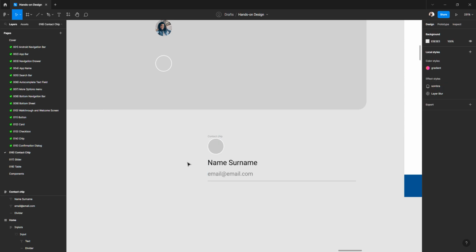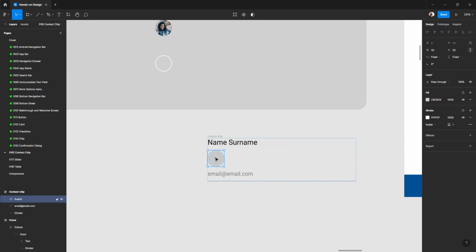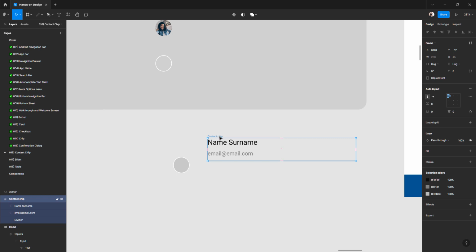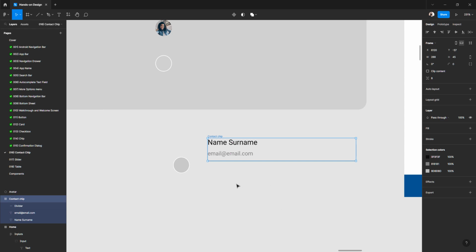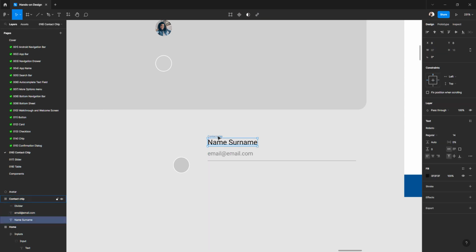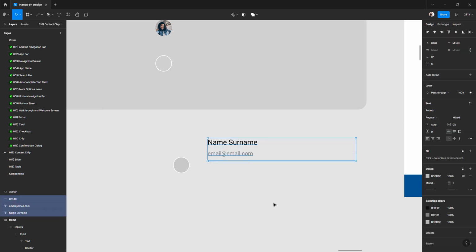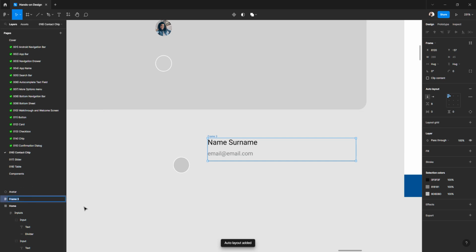Then when we move things inside of the auto layout, it's impossible to align them properly because we need to have an auto layout inside of the auto layout. Just for the sake of learning, when we don't want to have auto layout anymore, we can click here, select the auto layout, and then click here. And then we will have something like a frame. If I don't want to have a frame anymore, Control Shift G. When I select things, boom, I don't have anything anymore, just separate elements. So select here, auto layout.